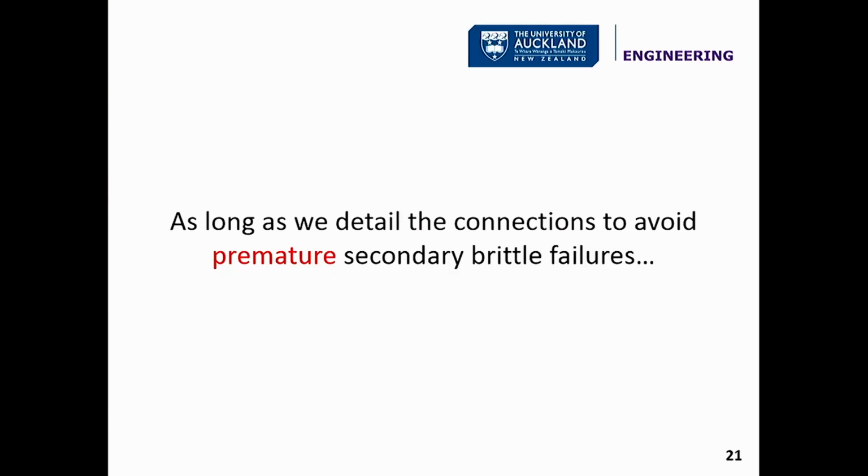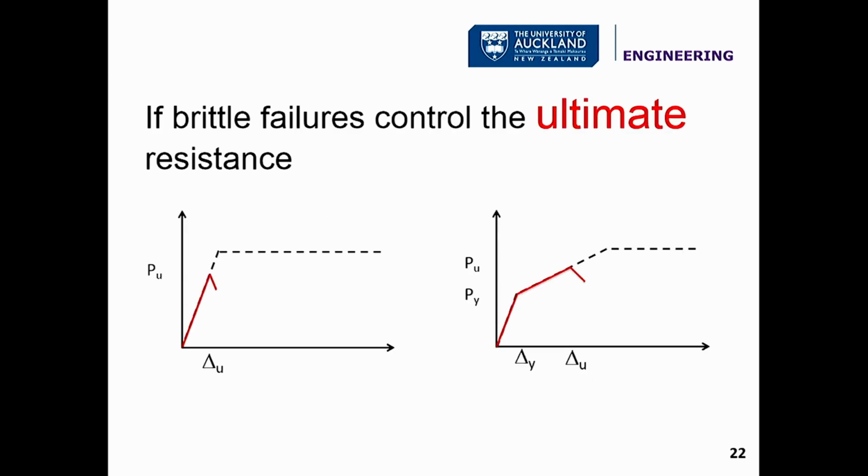Now, this ductility in the connection is achievable as long as we can avoid the premature failure of a brittle failure, the premature secondary brittle failure. So I've shown you an example where the split occurred after a large amount of displacement. If you have a brittle failure and it's premature for modes 1 and 2, your load slip deformation would look like this. You would not be able to attain the yield or the ultimate. And in the other one, if you've attained the PY and beyond, then this secondary mode of failure could prevent you from going further on.